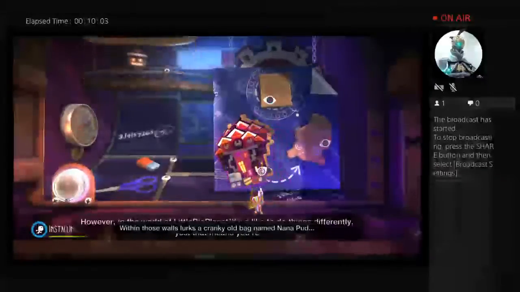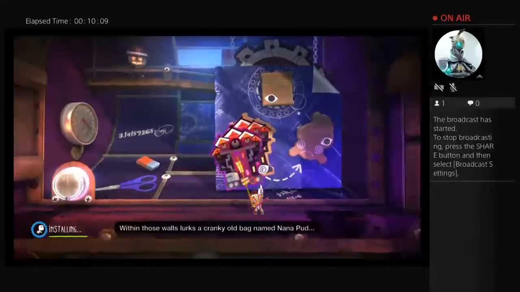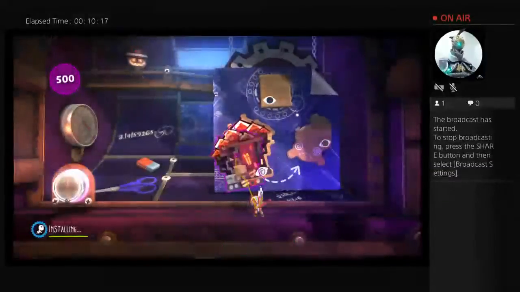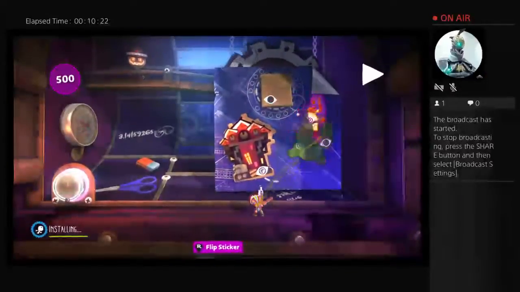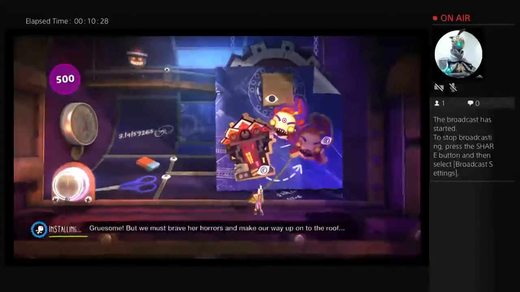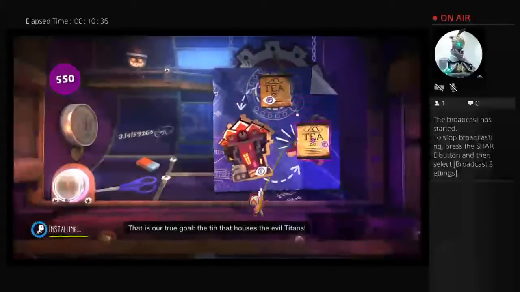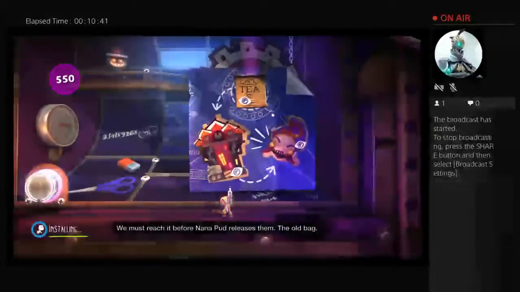Within those walls lurks a cranky old bag named Nana Pud. Put her face up there if you can stomach it. Gruesome. But we must brave her horrors and make our way up onto the roof. One last sticker. That is our true goal. The tin that houses the evil titans. We must reach it before Nana Pud releases them.